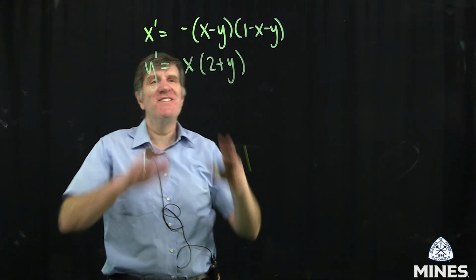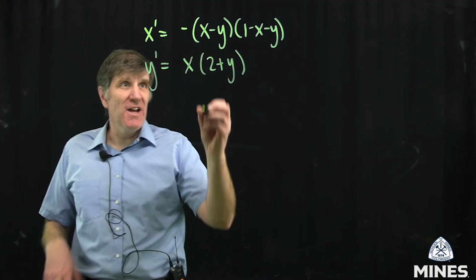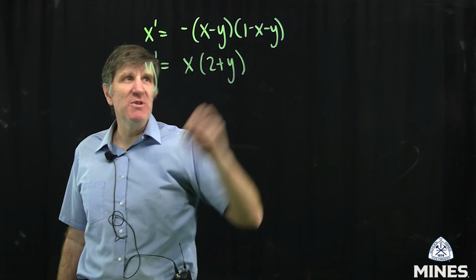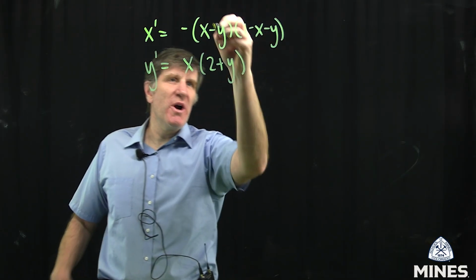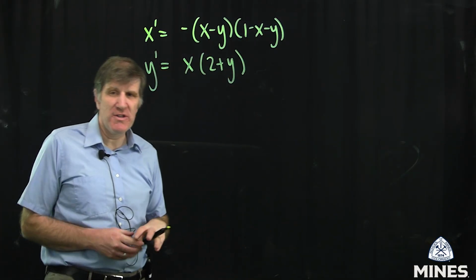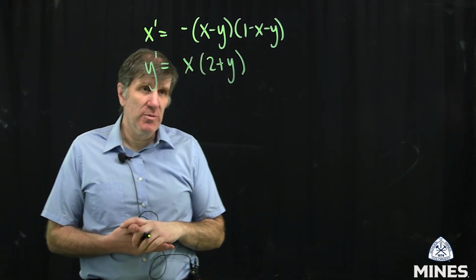All right, we have here a system of nonlinear differential equations. You can see it's nonlinear because of the multiplication between dependent variables. There's an x term here, there's x squared and xy terms here if we FOIL all this together. So it's nonlinear. We want to find the equilibrium solutions.